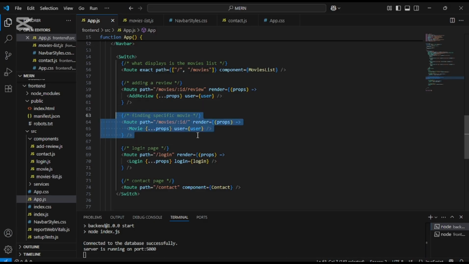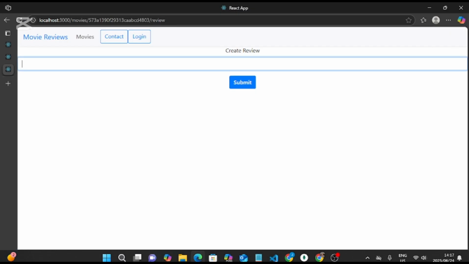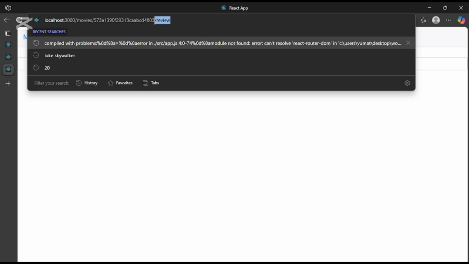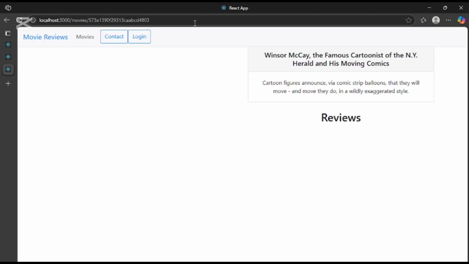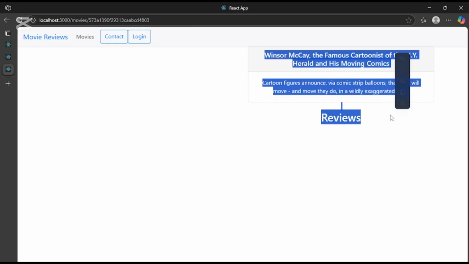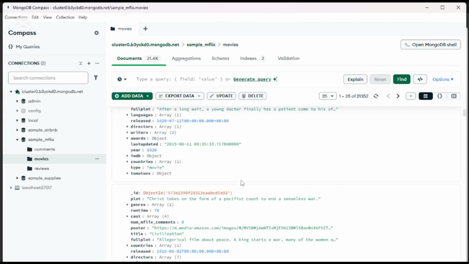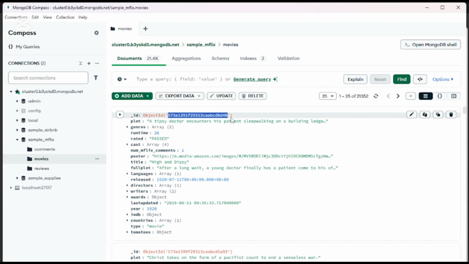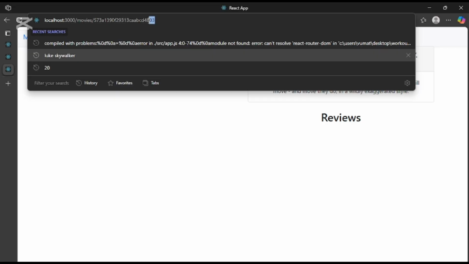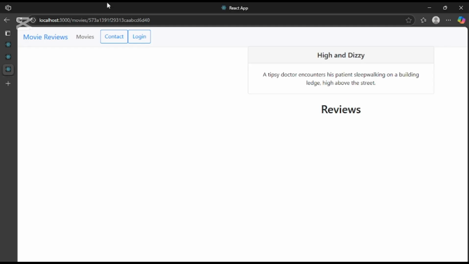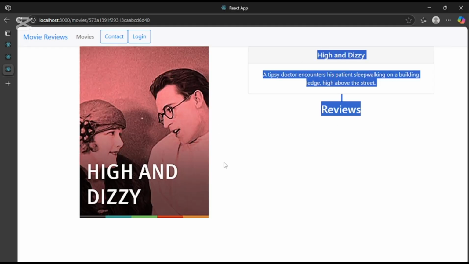And then we have this one here, which finds a specific movie. So we have /movies/ID. That's basically just us trying to get one specific movie on the front end, and then it shows that one movie. So when I place the ID in the URL path, like it says here, movies/ID, then placing that will get me that one specific movie that I need.